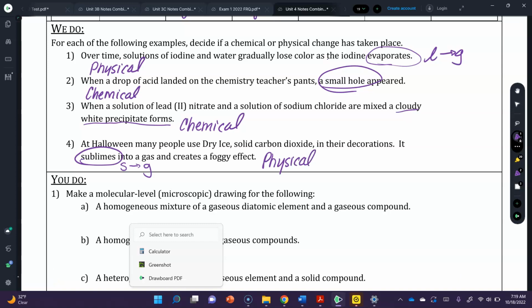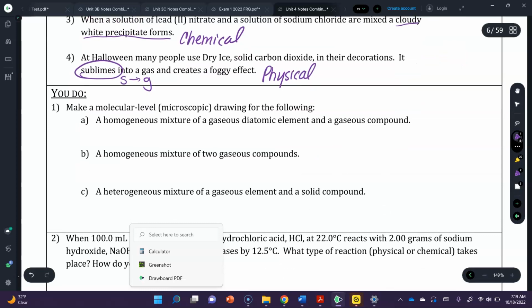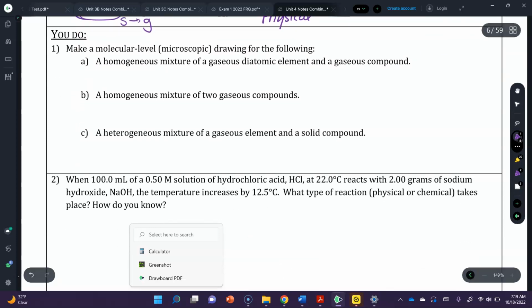Okay. Using the notes, continue to work through the examples here. Make sure you're referencing the notes though, because a lot of these are review, but may have been a hot minute before you had seen them.